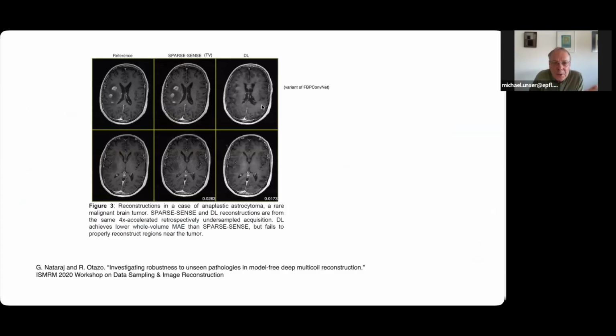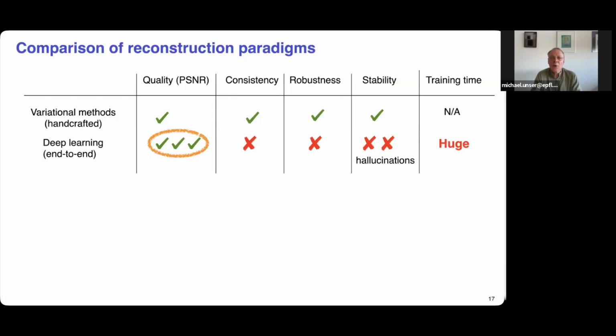And then for that particular case, what was really very disturbing is that the deep learning algorithm suppressed the tumor. Essentially, not cured the patient, but if you show that to a radiologist, that's over. You will not trust your algorithm anymore. And so that is a case of reverse hallucination, where you actually don't see the structure of interest. That got us a little back to the drawing board.